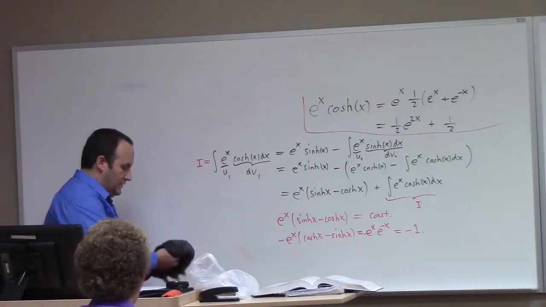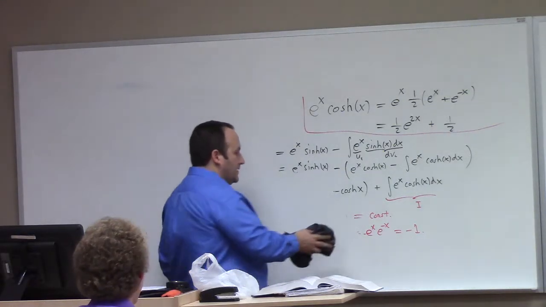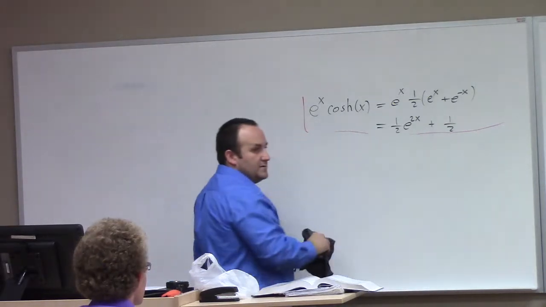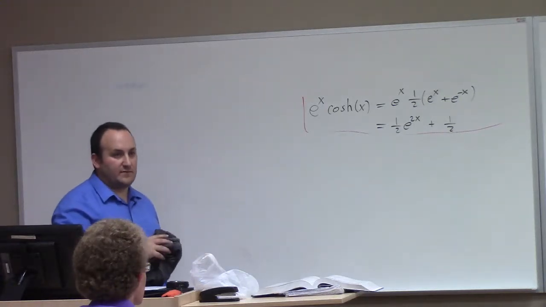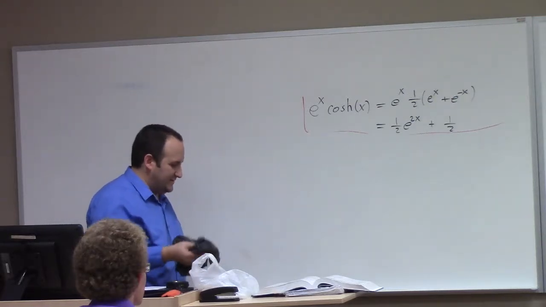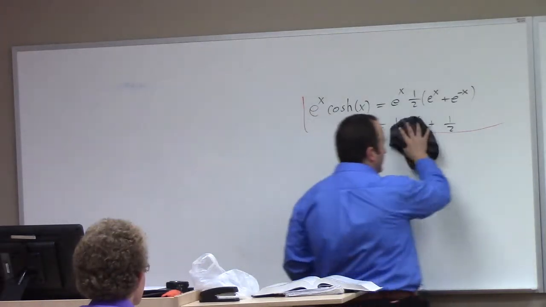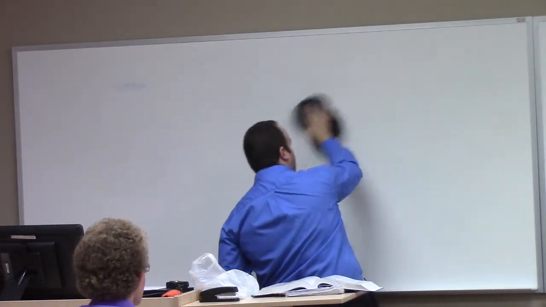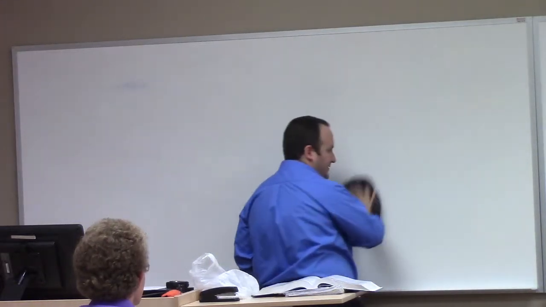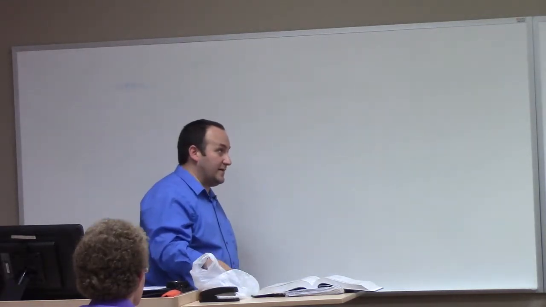The other one I was surprised by was the cosine 3x, cosine 5x problem. Maybe 5 or 6 of you tried to integrate by parts. If you'd done it correctly, you would have gotten full credit. Unfortunately, there's a hodgepodge of errors you made along the way. If you've been careful, integration by parts twice on that problem will actually solve it. I did not know that. It should have occurred to me, but I didn't even think of it. But you're right, it does loop back, but with a rather unpleasant and unwieldy fraction, and no one really got the arithmetic there correctly, so everybody who tried integration by parts lost something, I think.